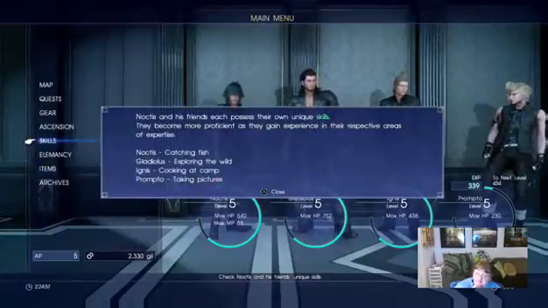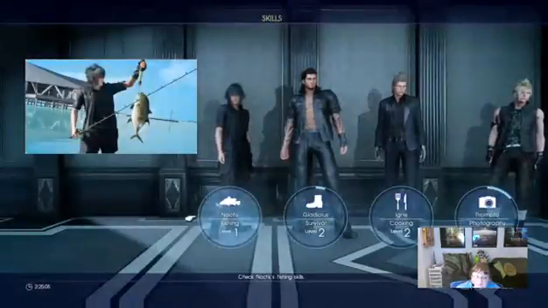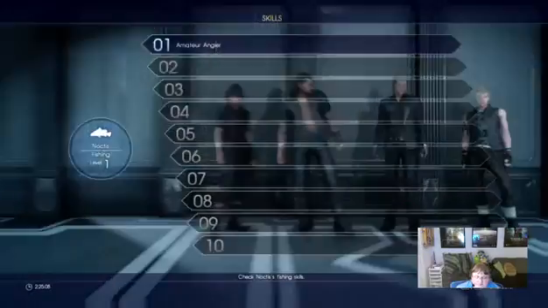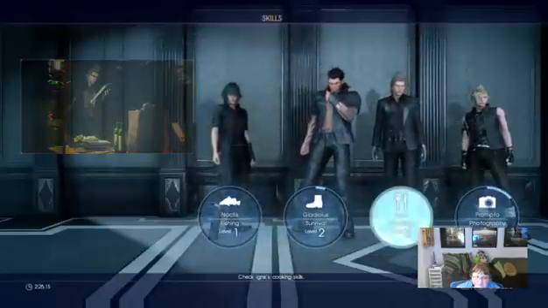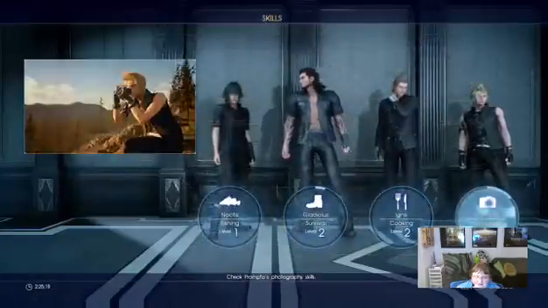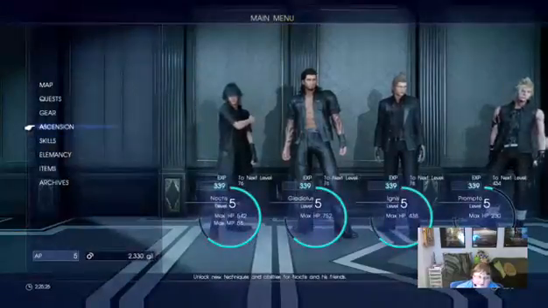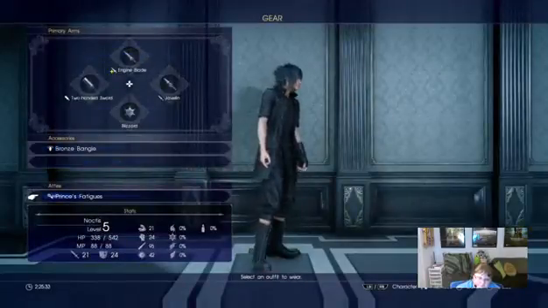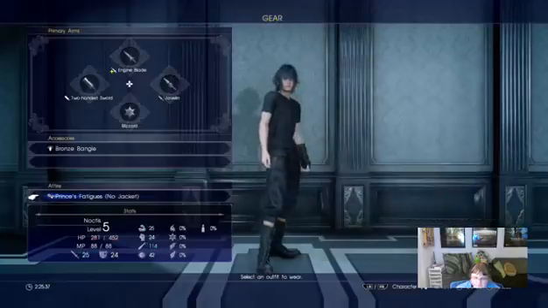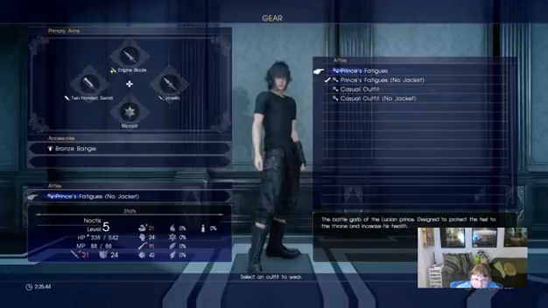Skills. Noctis and his friends each possess their own unique skills. They become more proficient as they gain experience in their respective areas of expertise. That's adorable. They're adorable. Oh, interesting. Strength down, but HP up.